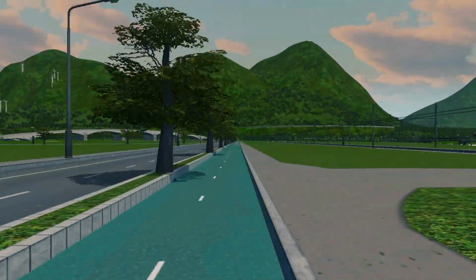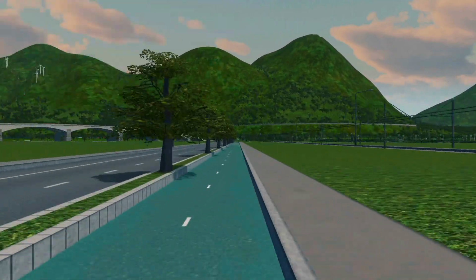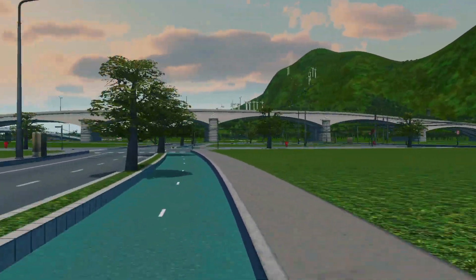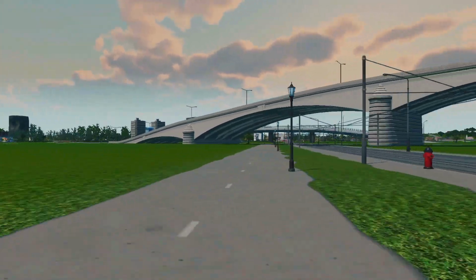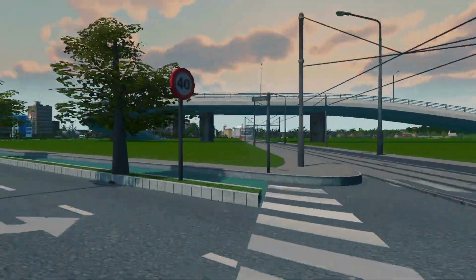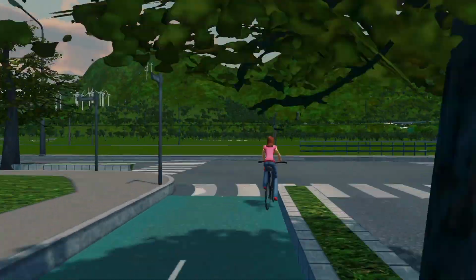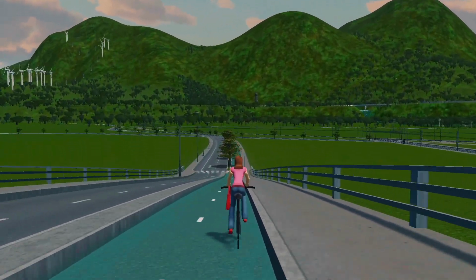Usually I do these first persons at the very end of the video, but I saw someone already utilizing the bike network we just put in. This person is going all the way from the hospital complex to the other side of the city, and they're using the bike network, which I could not be happier about. This is so cool. And it also allowed me to see some places where I could make some improvements by the path that we're following here. There definitely can be a more direct route to get to the other side.